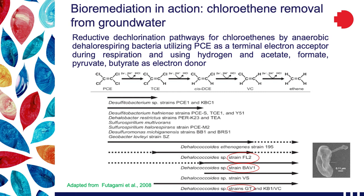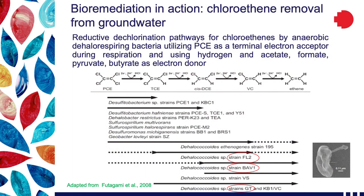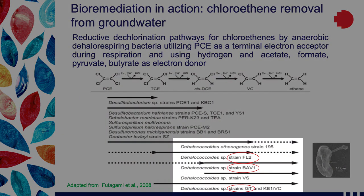In fact, you can buy these strains commercially — available off the shelf to tip into groundwater. However, we're not advocates of that because they may not be indigenous to Australia or our groundwaters. We want to use naturally occurring organisms, so we've shied away from using commercially available strains to deal with our issues.